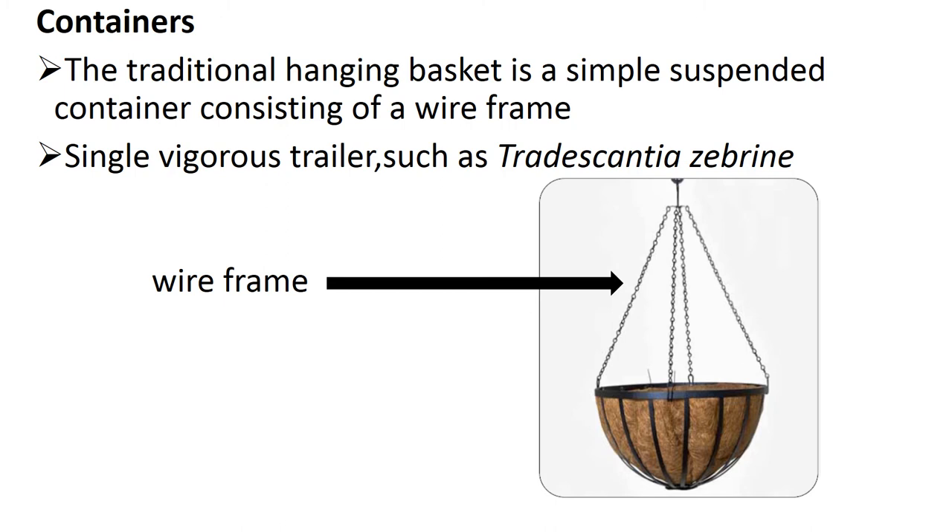Hanging Baskets have three components. One is the basket itself. Second, inside the basket there should be soil or sphagnum moss as growing media. Third is the living part, such as vigorous trailers and some ornamental plants. You should know the difference between a trailer and a creeper. A trailer is a plant having roots in the soil at one point only, whereas in the case of a creeper, roots are found in the soil at many places. A trailer creeps along the surface of the soil without attaching to it, but a creeper has attachment with the soil.